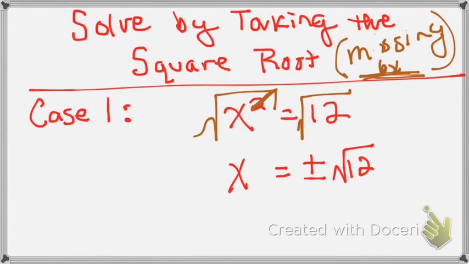Now, there's a couple things that I told you with taking the square root. You must always add in plus or minus. When we're solving a quadratic, we have two solutions. And in this case, especially when it's an even function, because we have an x squared and no other degree, it is symmetric about the y-axis. That means I have a solution on the left side and I have a solution on the right side. Hence the reason why I have plus or minus.